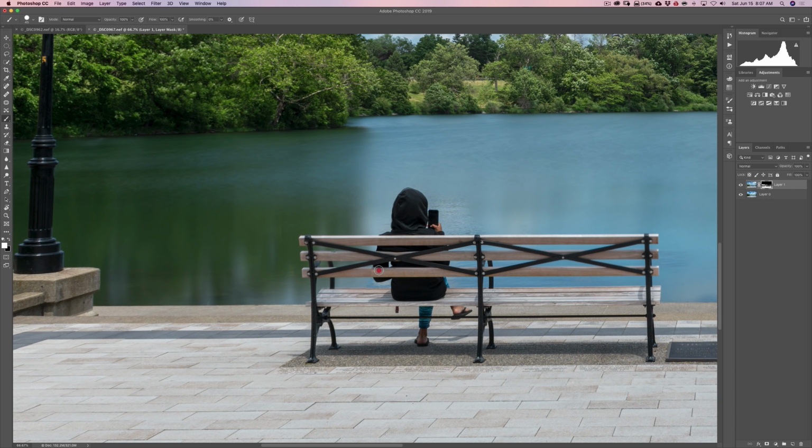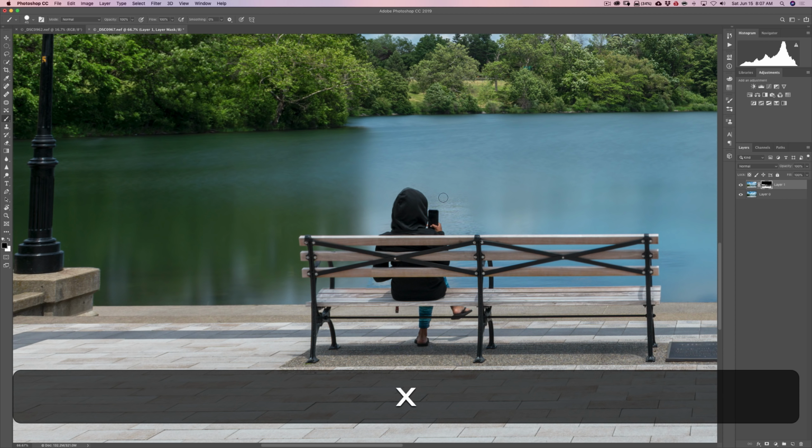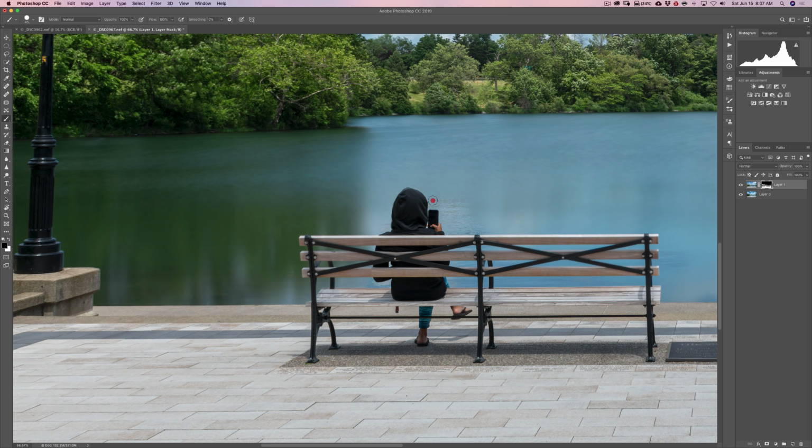Bear with me, I know this is not very exciting. And then I'll hit the X key again, go back to painting in black, and we'll very carefully come in here. Took out a chunk of our phone there.